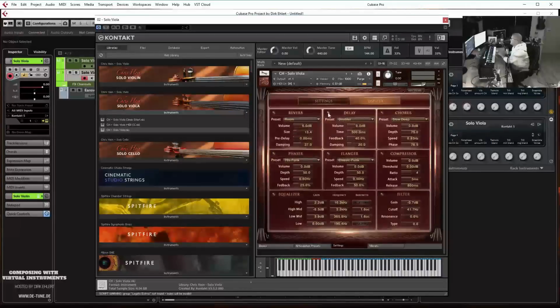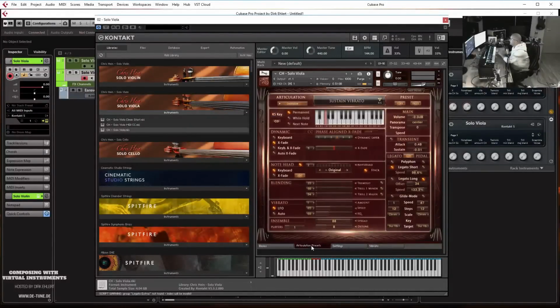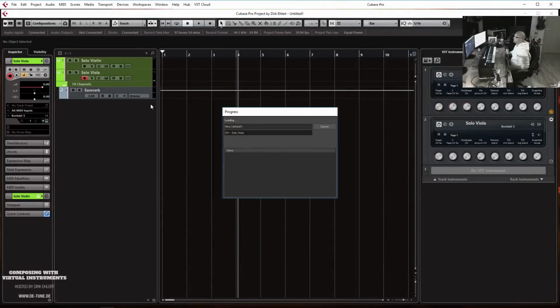So then you got a bunch of effects if you want to use the Kontakt internal ones. And last but not least, vibrato page, we have been there, done that. So let's have all the samples loaded. Okay, that's the solo viola. Let's duplicate that.